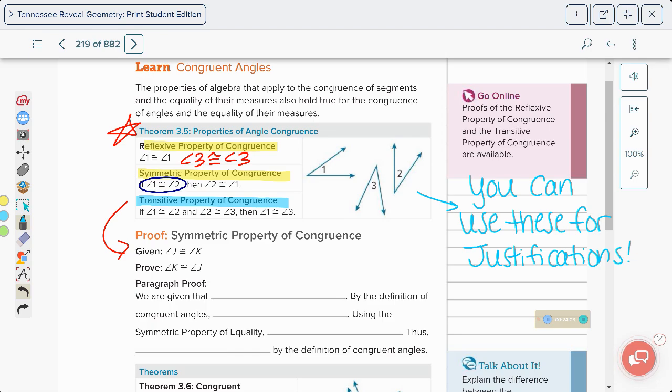So we are proving that symmetric property. This is an example of a paragraph proof. We won't see much of those, honestly, guys, in EOC, but this one's a pretty simple one that you guys can definitely fill in, I think, okay? The first sentence says that we are given that. So with proofs, always start with given statements if you have one. In this case, we do. So we are given that angle J is congruent to angle K.